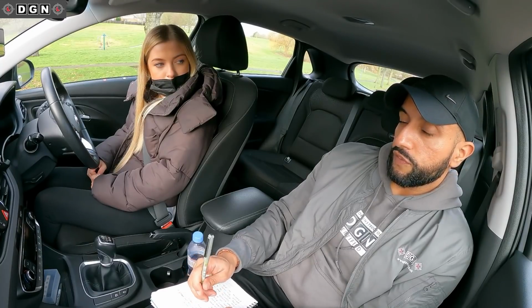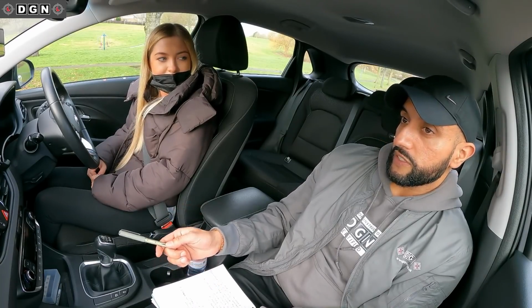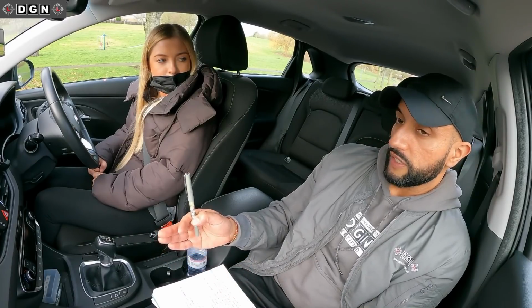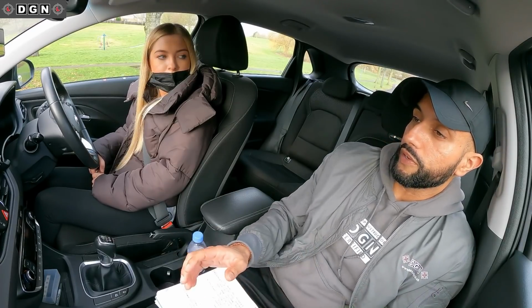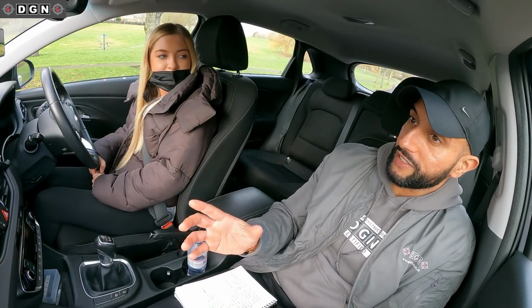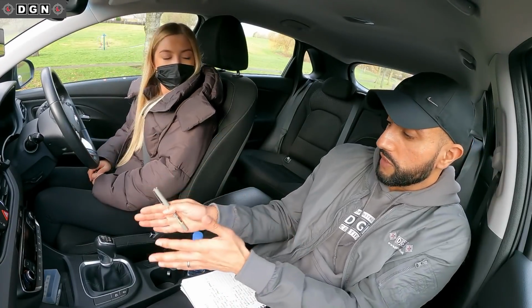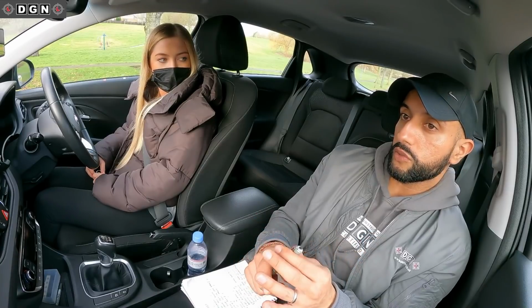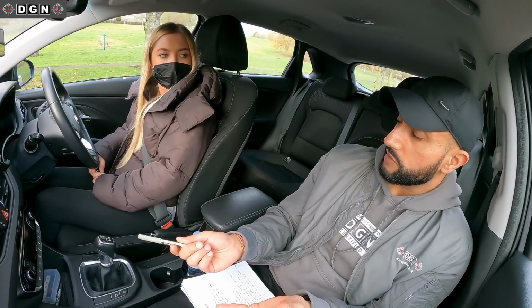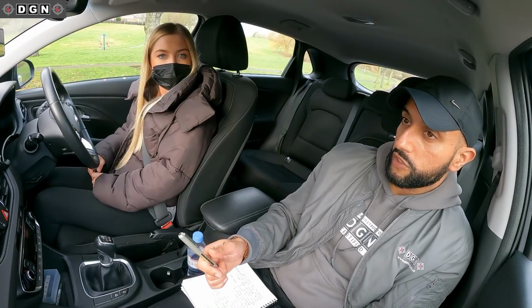So, hills. And the other thing, I'm not sure if you do this on your lessons: whenever you're changing gear, you're looking down. When you're looking down, especially at higher speeds on the dual carriageway, a few times you kept drifting to the left a bit. And on the roundabouts, when you're checking your mirrors, at one point, you'll see in the video, my hand was about to go like that, but you reacted just in time. You were about to hit the inside of the roundabout. When you're focusing on looking down at your gears or in your mirrors, you're losing control of your positioning. If you have a glance down at your gear here or there, it's not really a fault. But you shouldn't be doing it all the time.